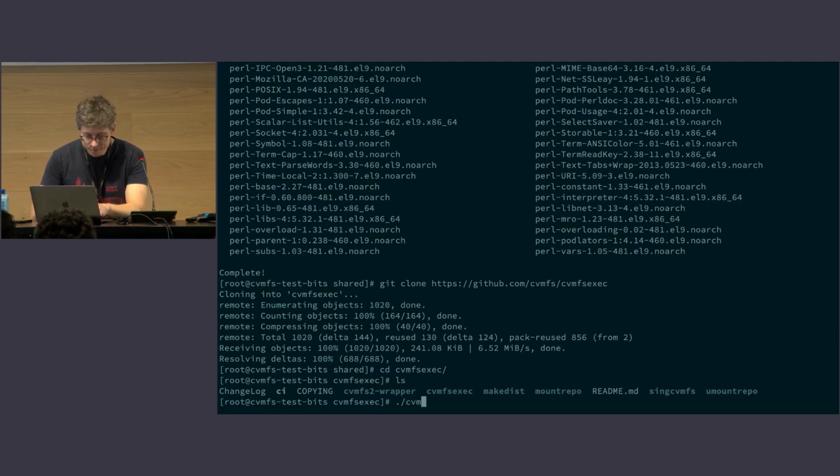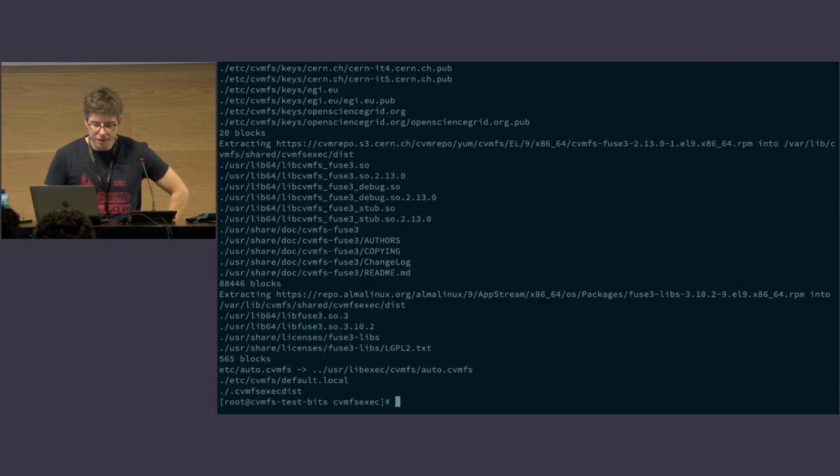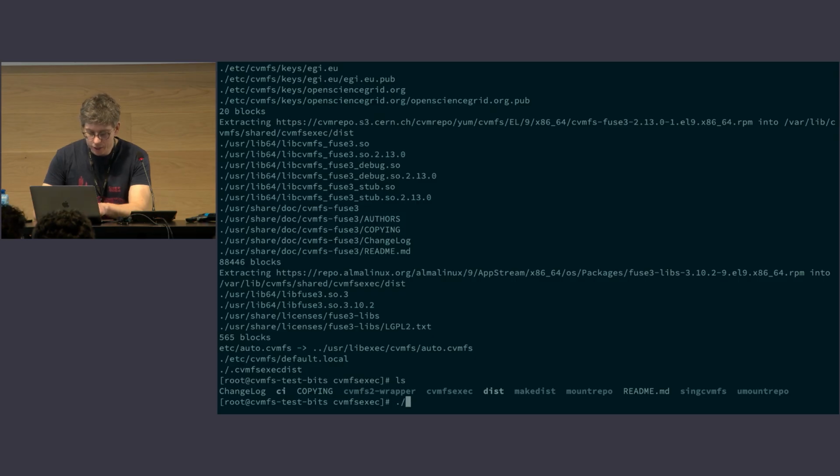So we can inspect this in a second. Make this default. This is the default configuration. There are different variations for the Open Science Grid and different other things. You can see that basically it took all of the CVM-FS binaries and extracted them from the packages. And then, since we now have the binaries here, we can now use CVM-FS exec for software.easy.io. And I hope I get this right, and just run bash. So this is then a wrapper for a command.